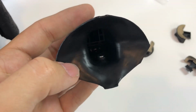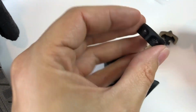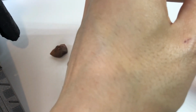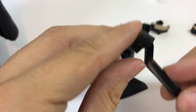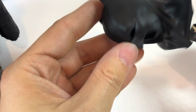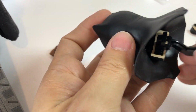So I'll just try and keep it in layman's terms here. You've got this little device that comes with it, and the instruction manual tells you how to do this. You pick the eyes that you want. These are the two eyes there that look in one way and look in the other. I think I'm going to just put back the original ones that he had, which are these ones here. You clip that in like that, and then this just goes back into the head, and then you push it into the socket very gently where his eyes go.